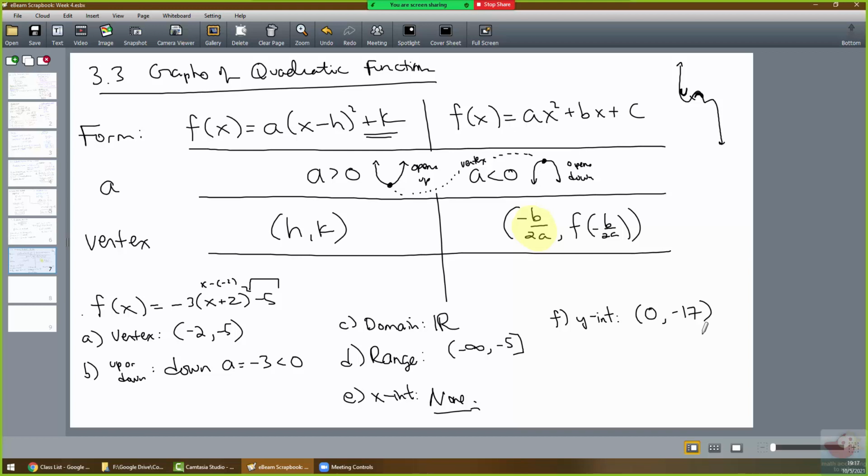So that's the other big difference. The vertex is very easy to find in HK format, harder to find for ABC. The y-intercept is easy to find for ABC format, not for HK. It's a little more complicated. Very good. And if you had to sketch a graph, you could rely on what we did in chapter 1, where the h says left or right movement, in this case left, -2. K says up or down movement, in this case down. And the a says we're going to be opening down, and a little bit thinner because 3 is bigger than 1. So if you had to sketch a graph.